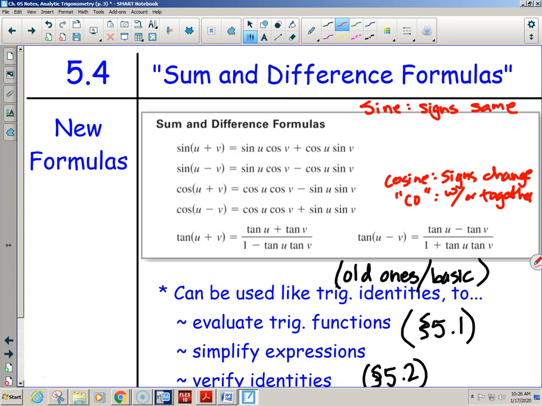What? Yeah, because check it. How can you think sine's the same? Well, easy. If it's a U plus, there's going to be a plus. If it's a U minus, it's going to be a minus. Cosines change. Sorry, cosines change. Plus becomes a minus, minus becomes a plus. Ready? How does that work for tangent? What is tangent in terms of sines and cosines? Sine over cosine. Ready? Same over change. Ha! Got it. Same over change. Got it.